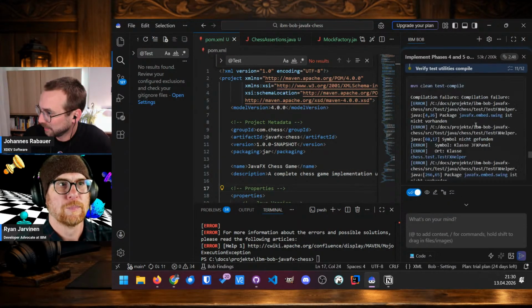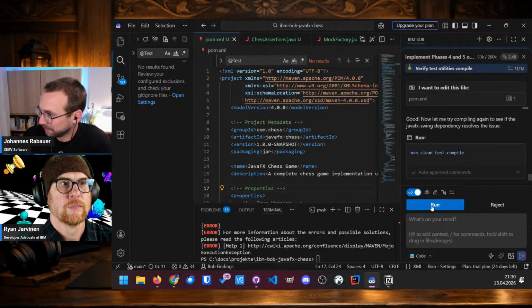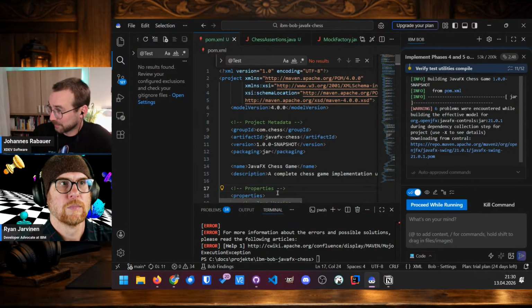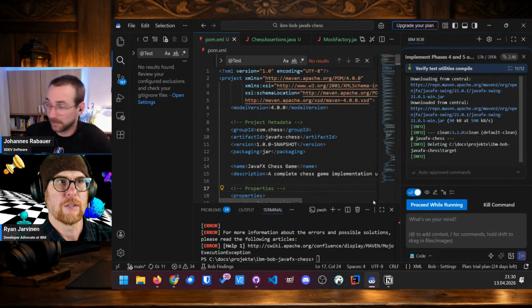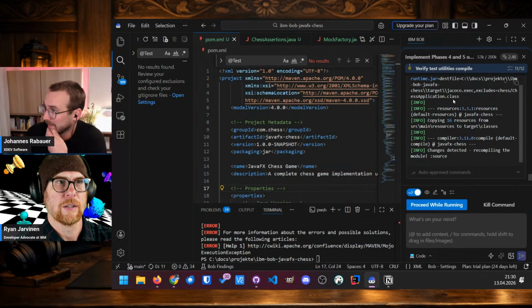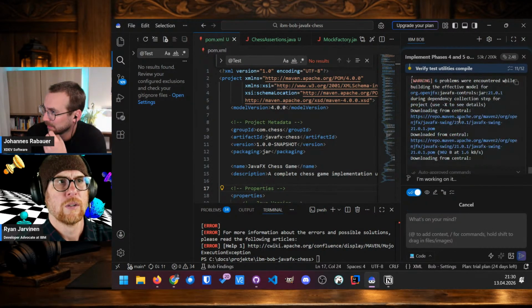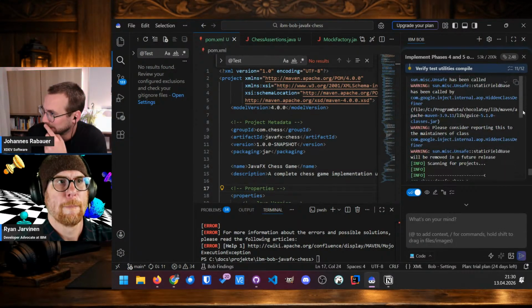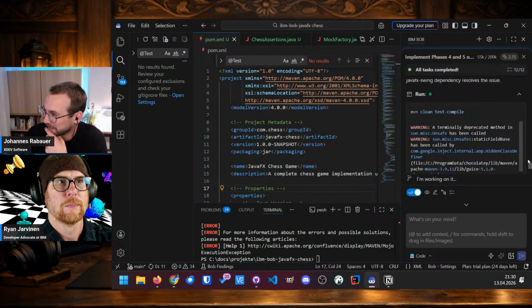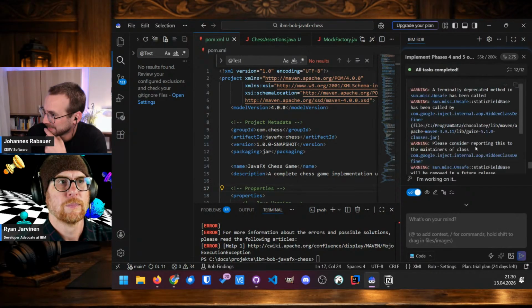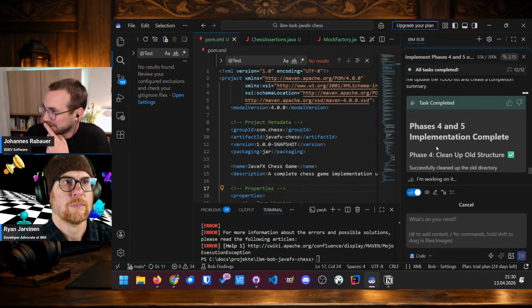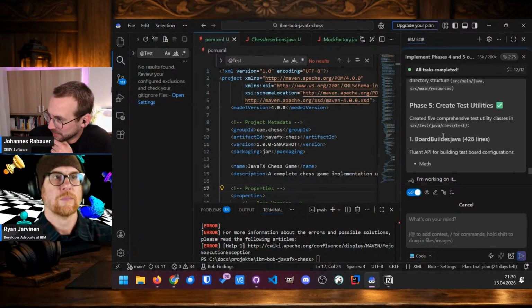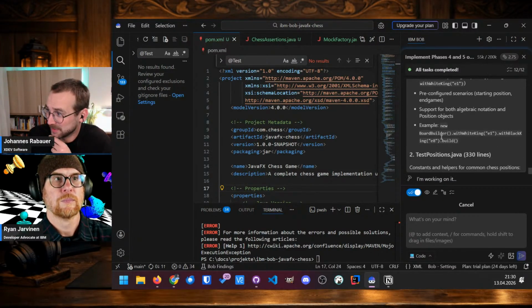So close it again. Where are we? Ah, yeah. It's using JavaFX Swing. Can't scroll up. Okay, cleaned up the old structure, created test utilities.